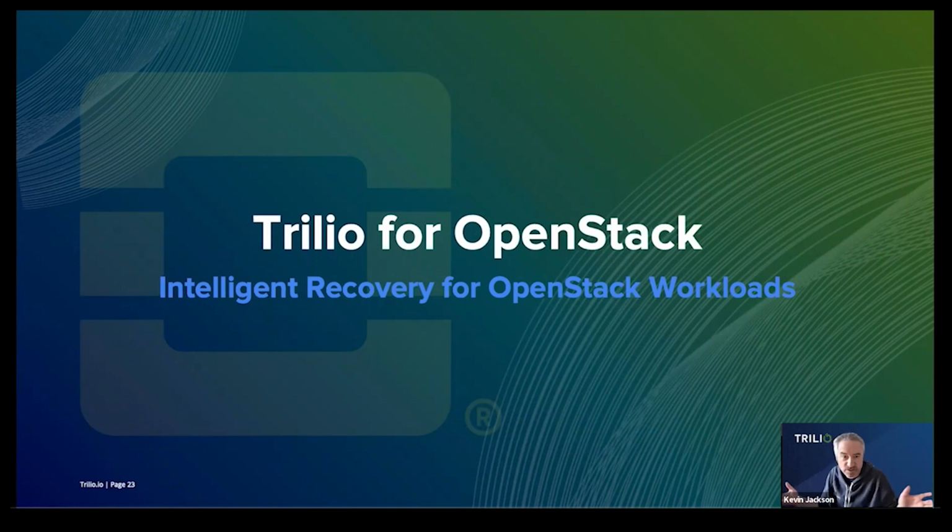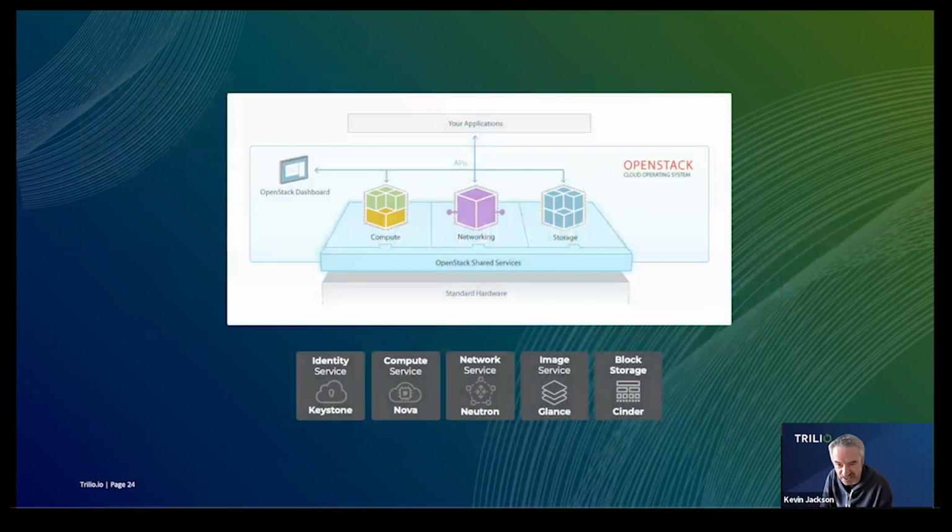So I'm going to introduce you, if you're not familiar, to this wonderful product, this service for OpenStack called Trilio for OpenStack. It's the intelligent recovery service for OpenStack workloads. So this is a very high level view. And for those who are familiar, and if you have had a talk by myself or any of my solution architects, this screen will obviously look very familiar to you.